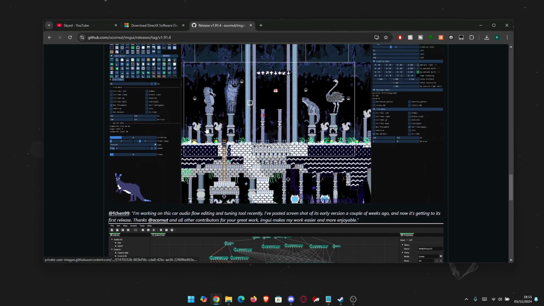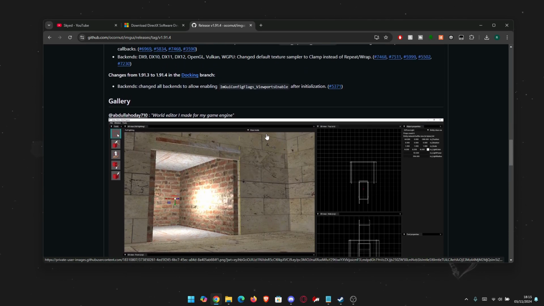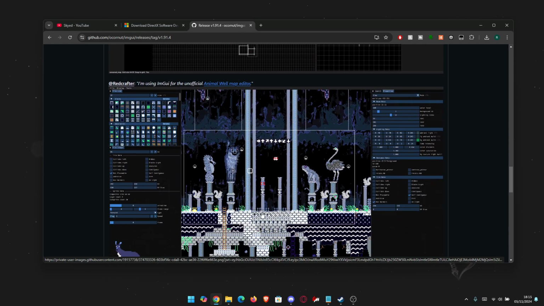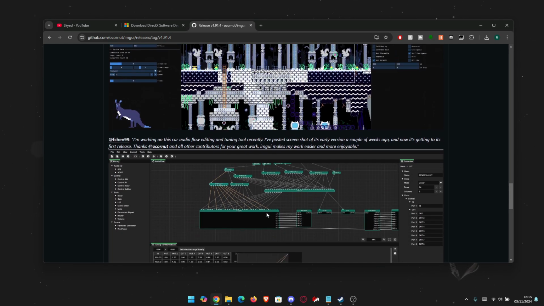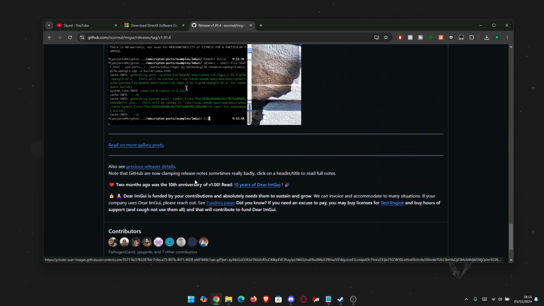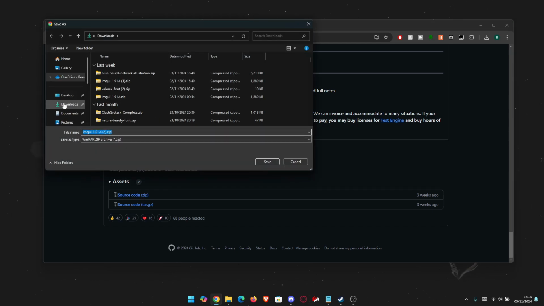You're gonna see some awesome projects made with this library. And although it looks simple and not so sophisticated at first, the level to which you can customize this is insane. So you can do whatever you want with ImGui, no matter how it looks at the start. So scroll through all of that and find the source code.zip and download it.